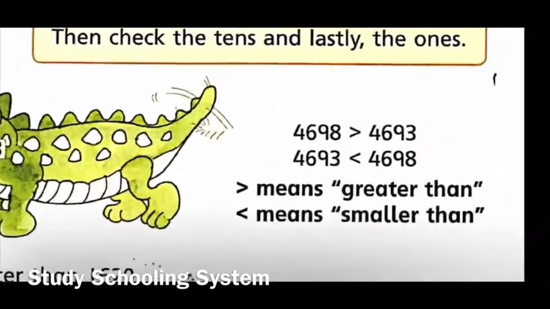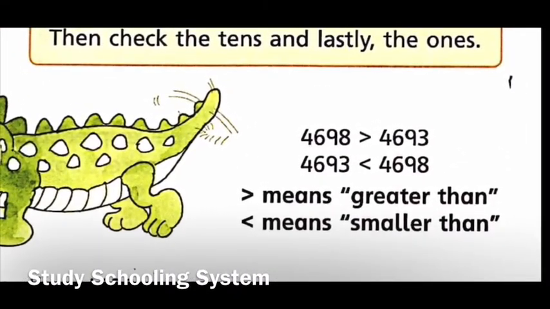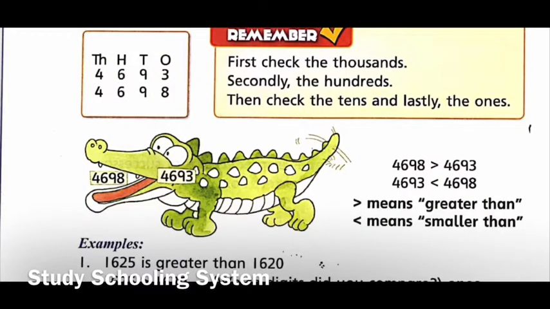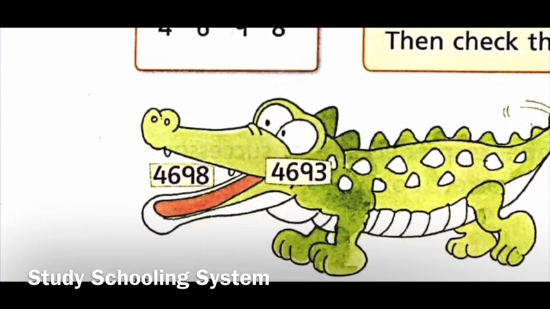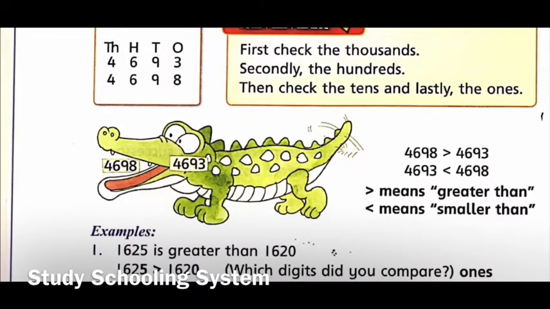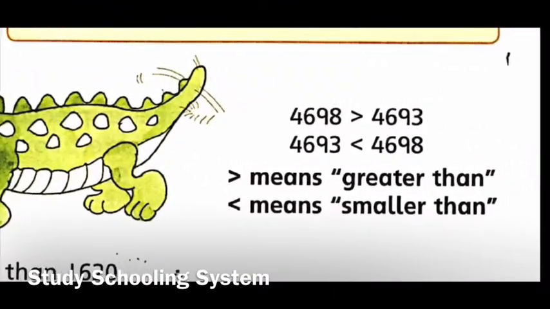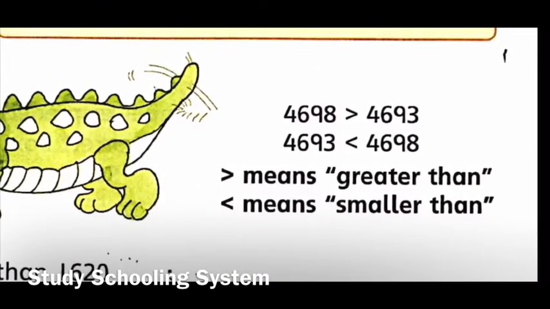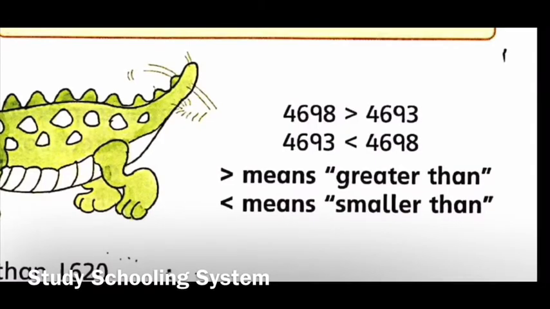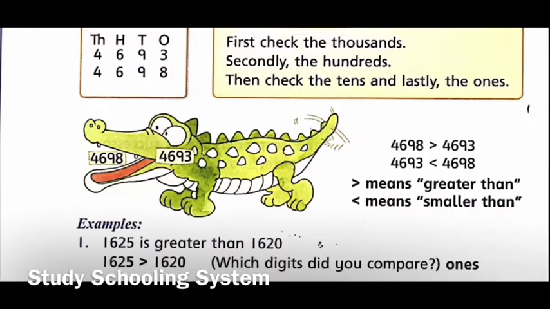Now let's look at this. So do you remember these signs? Yes, they are showing us the crocodile mouth, right? You can see that the crocodile is going to eat the bigger number. So its mouth is towards the bigger number. So that way we show this symbol. The opened mouth will face the bigger number. So agar bigger number is on the left side, it will face the left side, and if it's on the right side, then it will look at the right side.